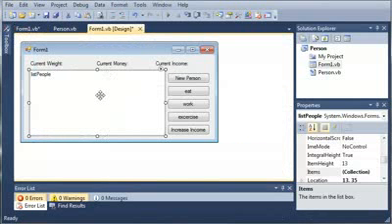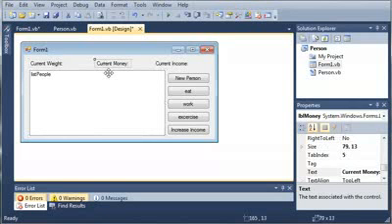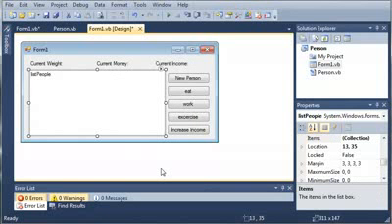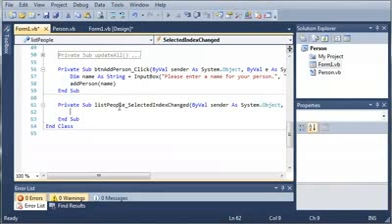We're going to be working more on the person application. In this tutorial, we're going to get the selected person from our list and update the current weight, money, and income based on the person that is selected, and we can have them do any of these subs right here. So go ahead and double click on list people, and it will open up the selected index changed.